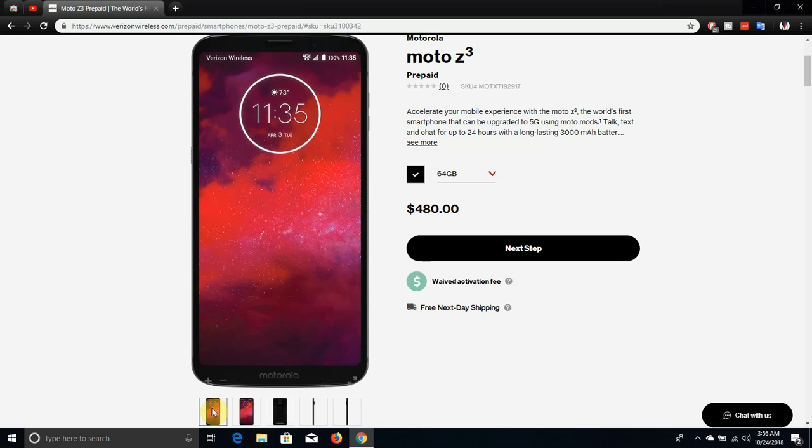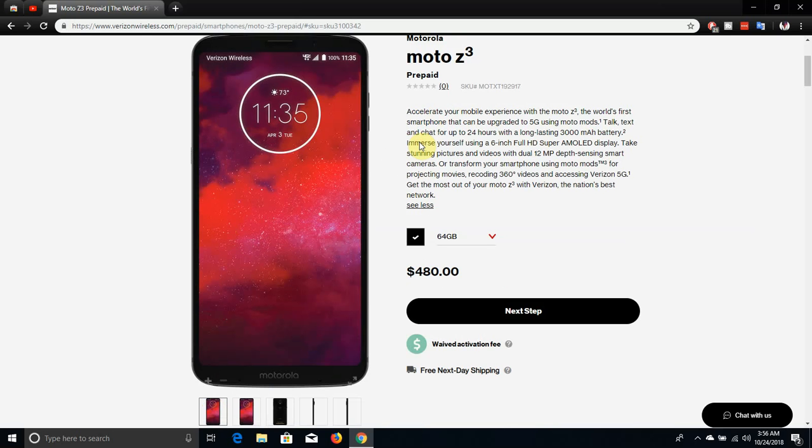So yeah, it says here, celebrate your mobile experience with the Moto Z3, the world's first smartphone that can be upgraded to 5G using Moto Mods. Talk, text, and chat for up to 24 hours with a long-lasting 3000 mAh battery. Immerse yourself using a 6-inch full HD Super AMOLED display. It is full HD plus. Take stunning pictures and videos with dual 12-megapixel depth sensing smart cameras, or transform your smartphone using Moto Mods for projecting movies, recording 360 videos, and accessing Verizon's 5G when that is available in 2019. So there is a 5G Moto Mod out there, and you guys can slap that on the back of the phone and get 5G signals as a win.